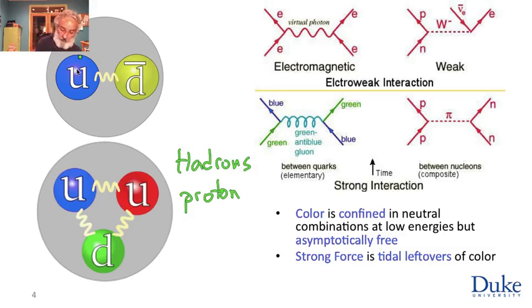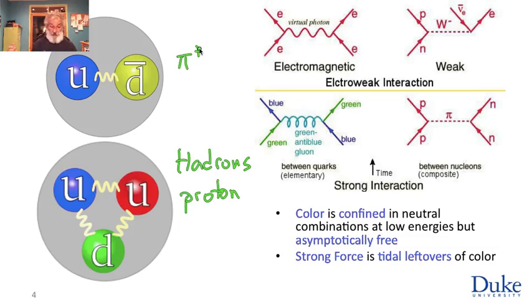And then there's another way to make integral charge and color neutral combinations, which is to take a quark and an antiquark. If you look at this particle, it's got an up quark of charge 2/3 and an anti-down quark of charge plus 1/3. This also has charge plus 1. This is the positively charged pi meson.